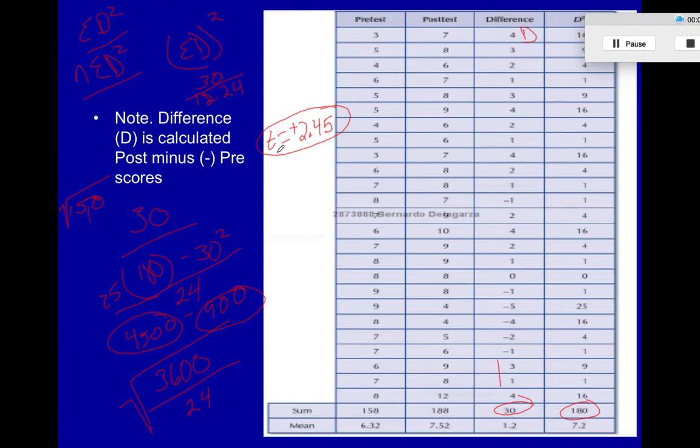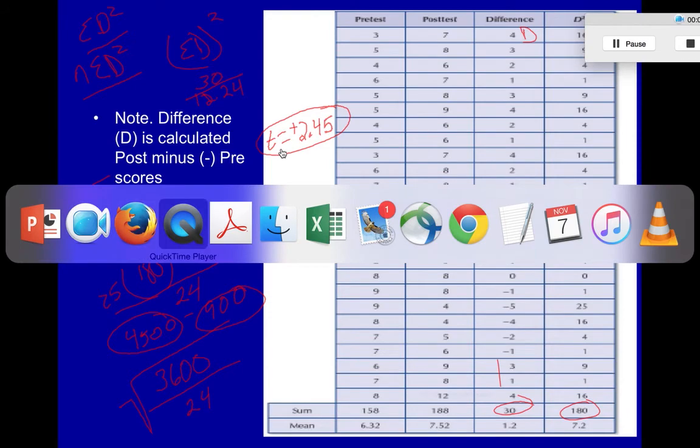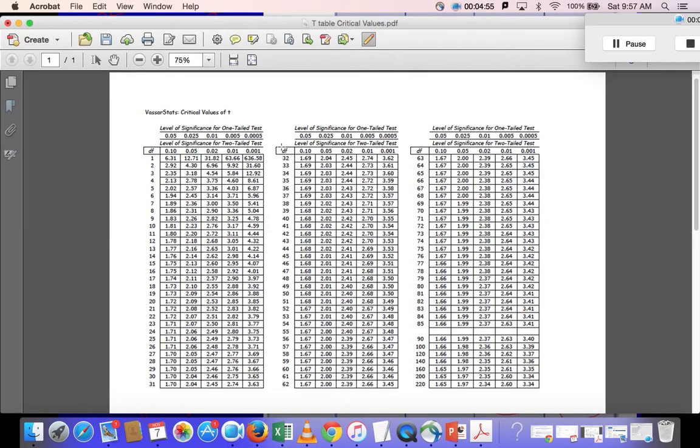So you're like, great, awesome. So I calculated a value of 2.45 for my statistic. What do I do now? As you guys can imagine, what's the next step that we have to take? We have to do null hypothesis significance testing, right? That's what we have to do. So null hypothesis significance testing.